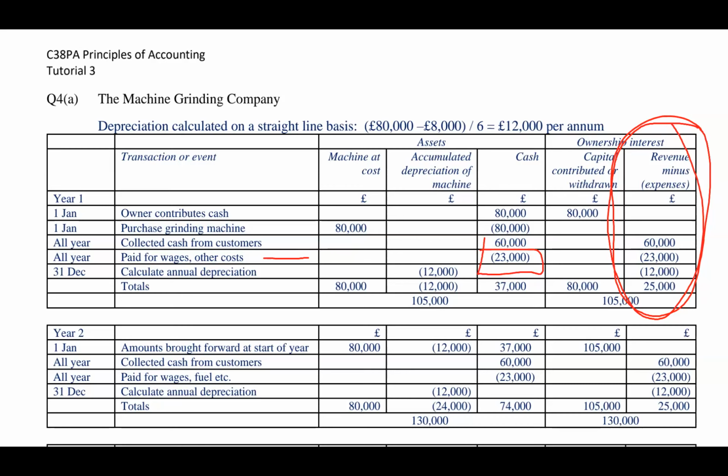How does that sound? Yeah, it makes sense. You have to remove it from what you have collected. You have to pay it to your wages and your other costs. Yes. Exactly. And at the same time, in the profit and loss account, it will carry a negative balance because we are deducting expenses from revenue. It is revenue minus the expense, so it is carrying the same negative balance.